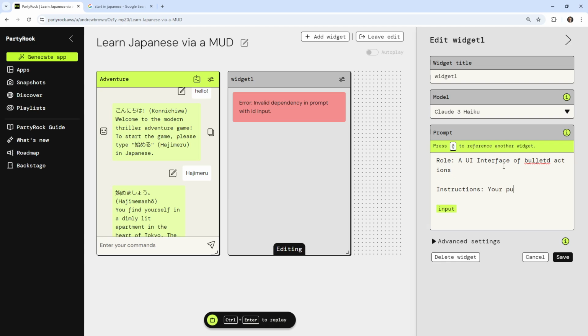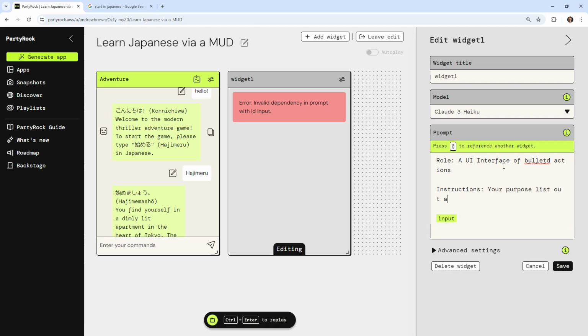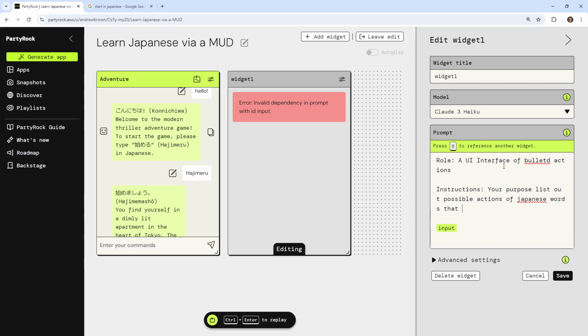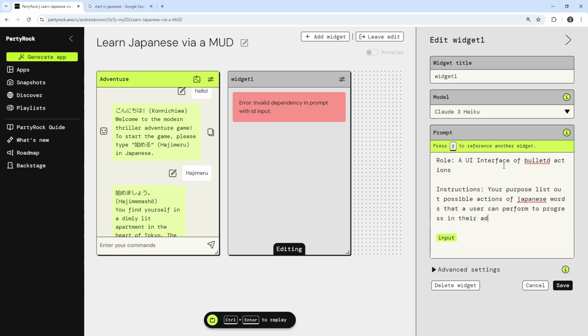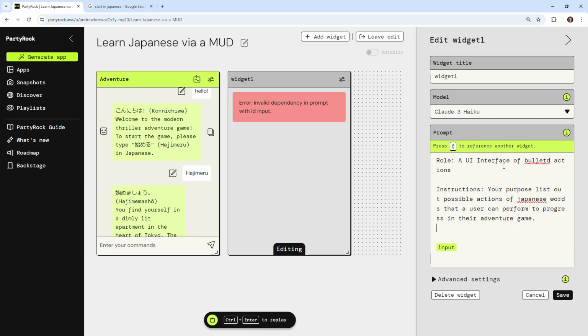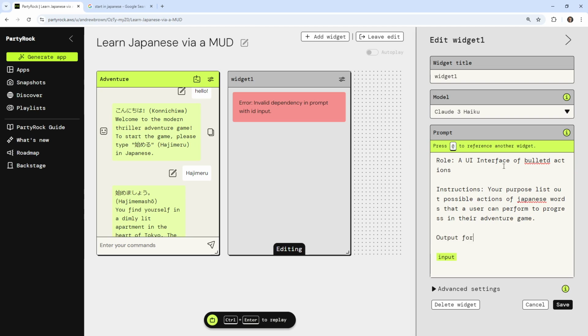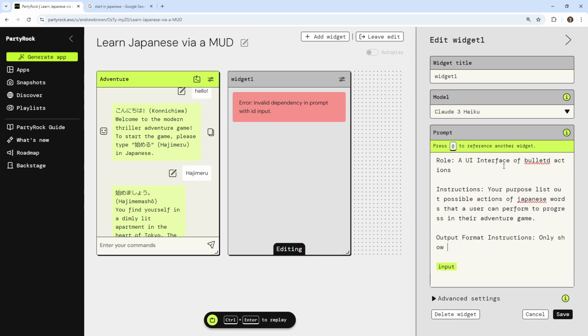Your purpose is to list out possible actions of Japanese words that a user can perform to progress in their adventure game. Output format instructions. Only show the bulleted list of words.